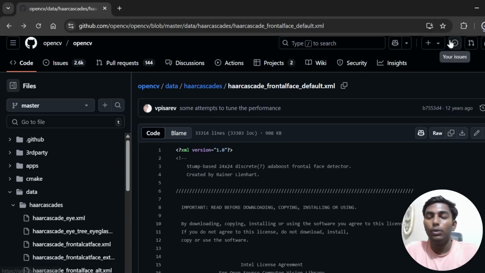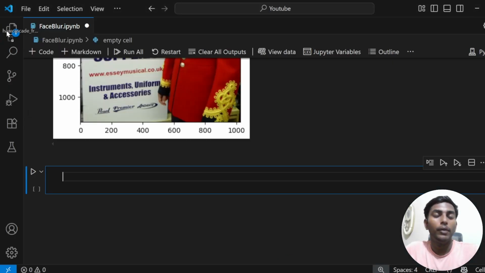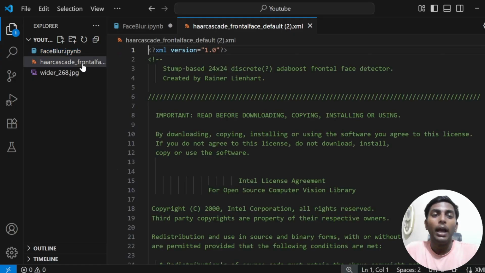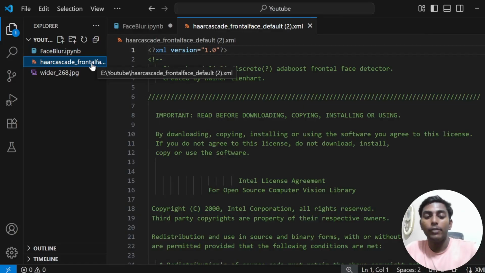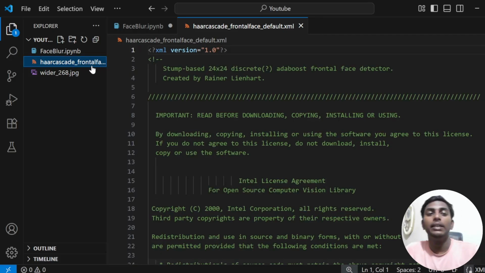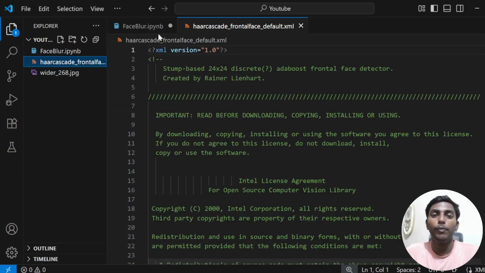Now when it is downloaded, next we are going to put it into our VS Code directory. Now we got our file here, and first thing, sometimes what happens is we click twice on the download button, so there are two files. Our XML file name should not contain any gaps. So let's delete the extra one, as there should not be any gaps in the name of the XML file, otherwise it will create a problem. Now we are going to copy the relative path, which is the file name.